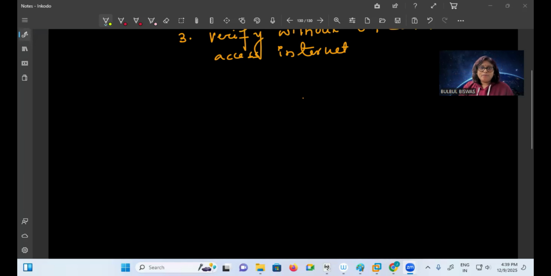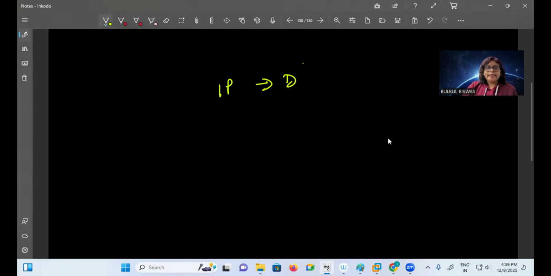So in the previous video, I discussed how a host gets the dynamic IP from the DHCP server. We have seen that the DHCP server assigns the IP address automatically to the host in a network. And it is not only assigning the IP address, it is assigning all the TCP/IP parameters to the host. So today, I will show you how we can get the IP address from the DHCP server, and second, we will see how to understand that the host is getting the IP address from the DHCP server.